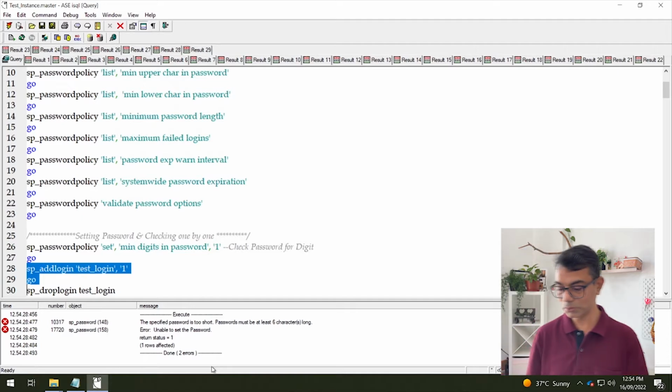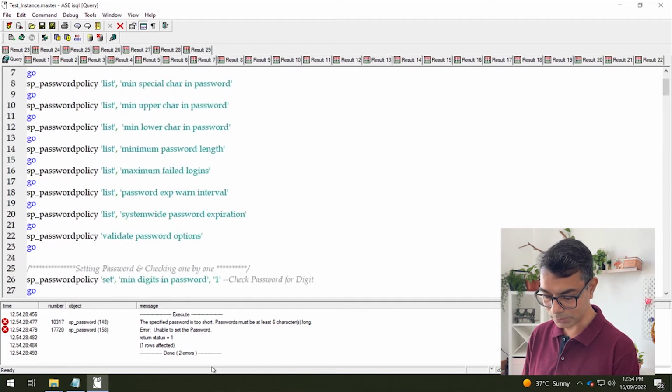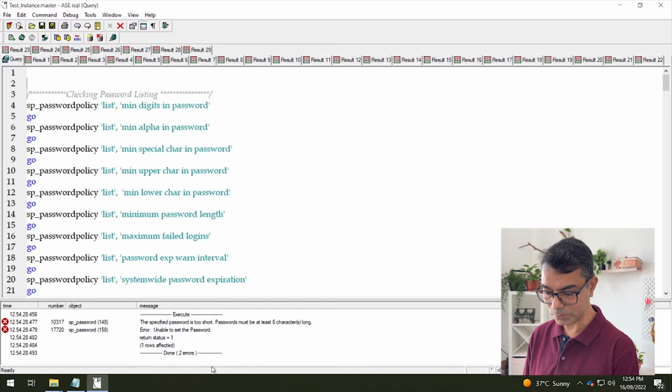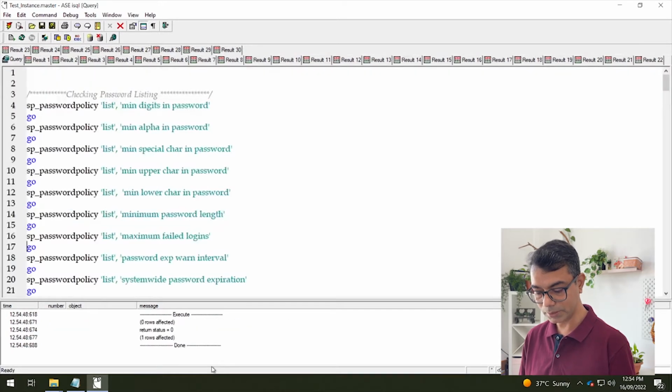It says it is too short and it should be at least 6, but we saw in the list that we do not have anything set like length of password, right? So why did it happen like this? If you see here, the password length came as blank. We did not have anything set.